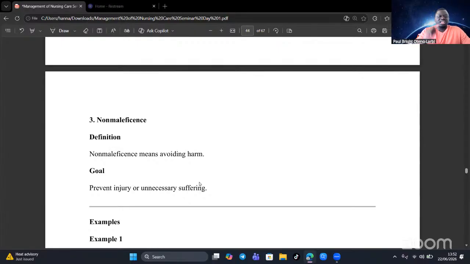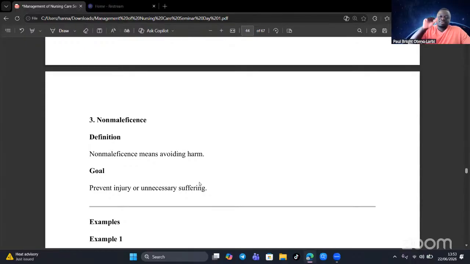Yes, you were coming to give me pain medication because I complained of pain. That is a good thing you were doing for me. But what is the bad thing you did not do, or you did? The bad thing was that you did not check my allergy status. You see why a lot of people fall into trouble?